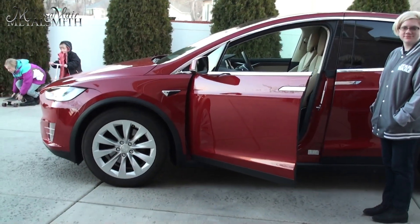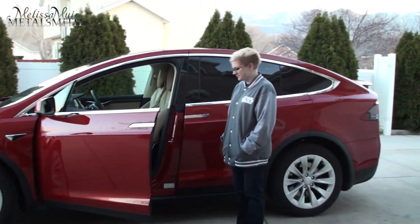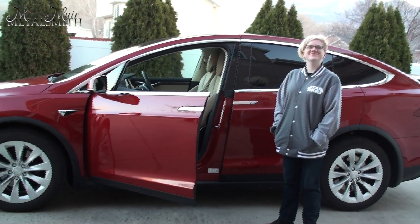The car we're going to be using in this video is a Tesla Model X. If you know anything about the Model X or Teslas, they are electric cars, which means they have a lot of batteries and are a very heavy car, so we are definitely going to have some good pressure on this. Like I said, it's a Tesla Model X and Riley is thrilled and over the moon.